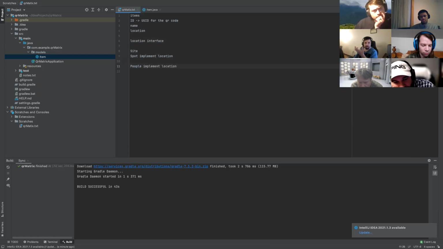So that's one thing I could do: look into seeing how JPA would handle that. I could have a Location interface, and Spot and Person would implement it. Can JPA create an entity around that, right? That makes sense? So this is something I would look into and see how I could handle that.